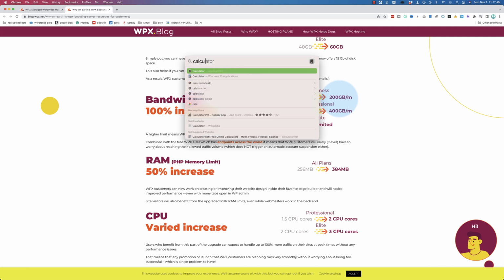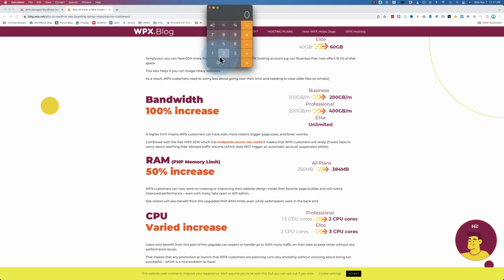So if we open up our calculator, 200 gigabytes, and every gigabyte is 1,000 megabytes. Let's times that by 1,000. That's how many megabytes we can load. We divide that by 2. That means we can have 100,000 page loads of our homepage. And of course, people will be loading other pages as well. So all the size of your pages, they're all being loaded as people visit and browse your site. Those things add up in your bandwidth.